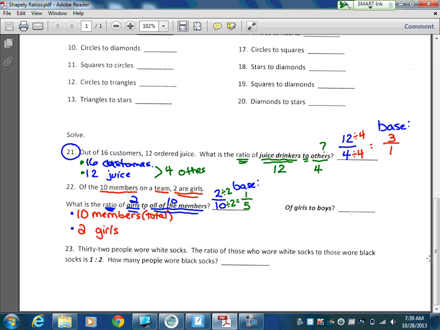The second question they asked us of girls to boys. Okay, so here's another ratio of girls to boys. Well, in my information, I go back and I notice there were two girls. I'm going to write what I read to boys. Well, that information I don't have over where I collected my data. I've got two girls and 10 members, but I'm not identifying the boys. Well, you have to think if I've got 10 people on the team, two are girls. Well, that means the other eight members have to be boys because they're either going to be boys or girls.